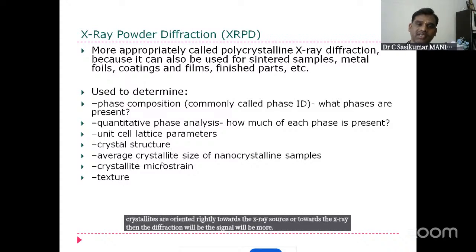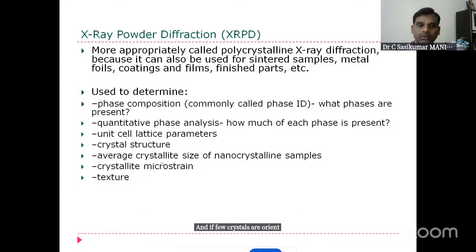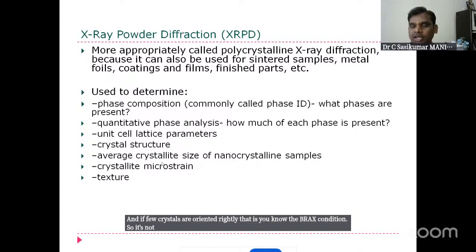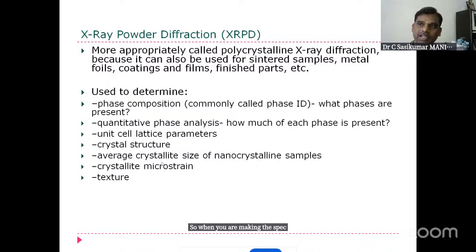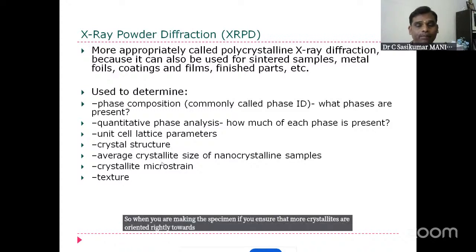Not all the crystals are oriented rightly to the Bragg's condition, only a few are. So when you are making the specimen, if you ensure that more crystallites are oriented rightly towards the X-ray source, then you are going to get a better signal.